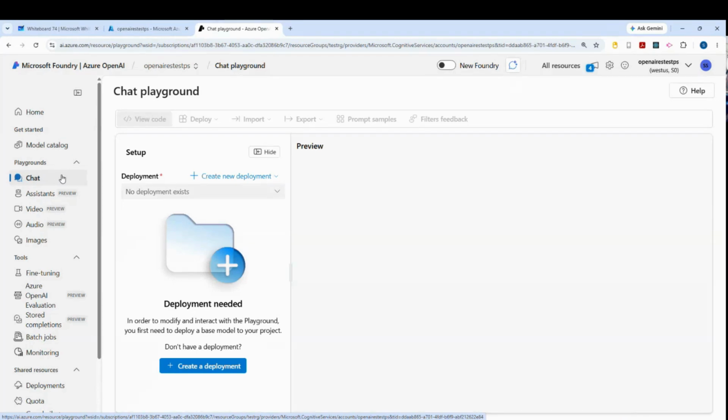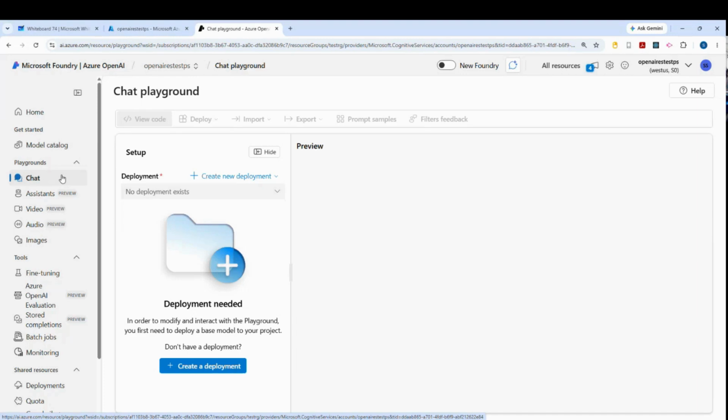Please note that in this Foundry portal, you will get access to generative AI models belonging to different categories. We have audio-based models, video-based models, and image-based models. But in my session today, we'll only be focusing on text-based models. Text-based models are those models to which you can give text as input.